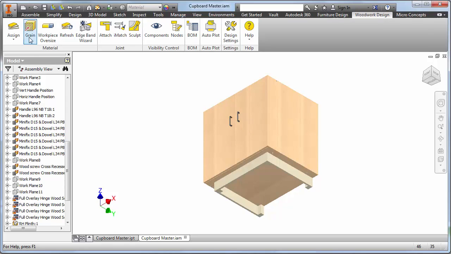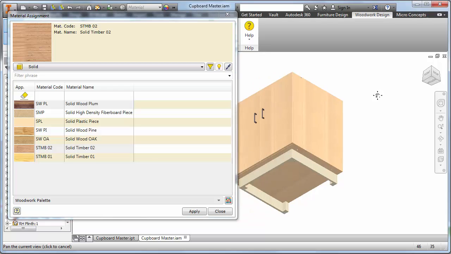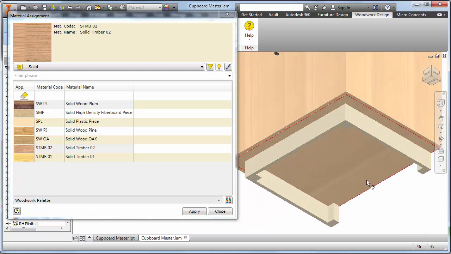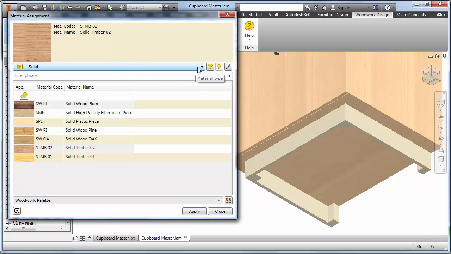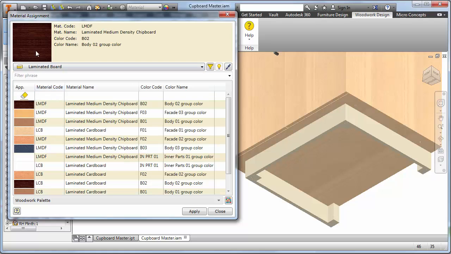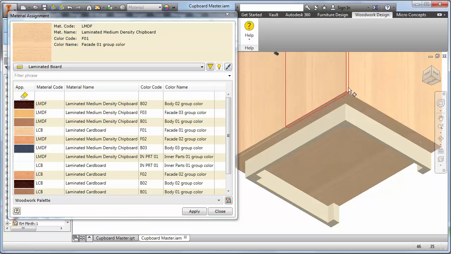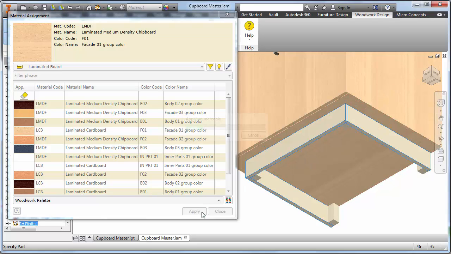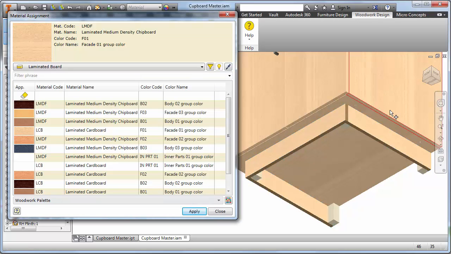Let's just finish off with some woodworking textures to place on, just so that the bill of materials will read correctly. So at the moment we've got some blank sort of raw material here. What we want to do is match up the existing material. So colour tips in this one here. So we've got the laminated board. I know it's laminated boards, it's a standard traditional pre-laminated. I'm going to use the material picker just to go and source the original information, and I'm just simply going to select the components I need. I'm going to apply that, and it just leaves me with my raw edges.